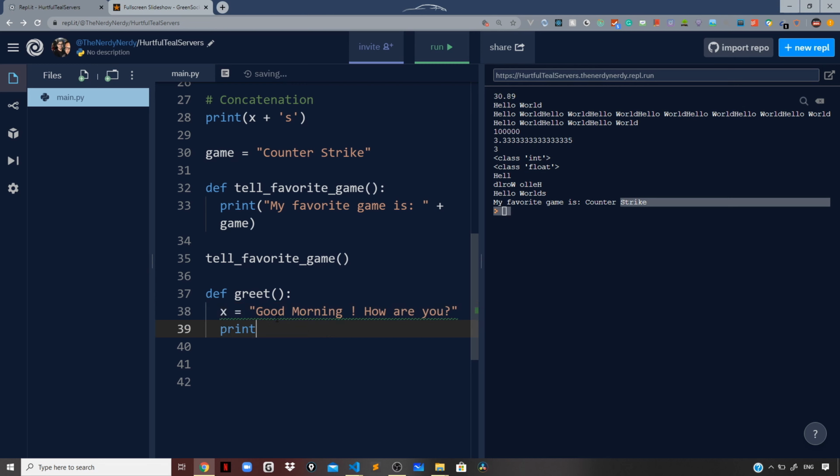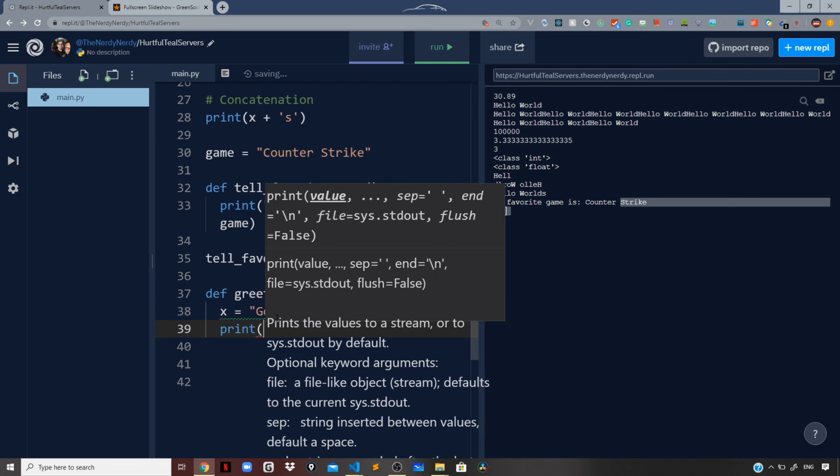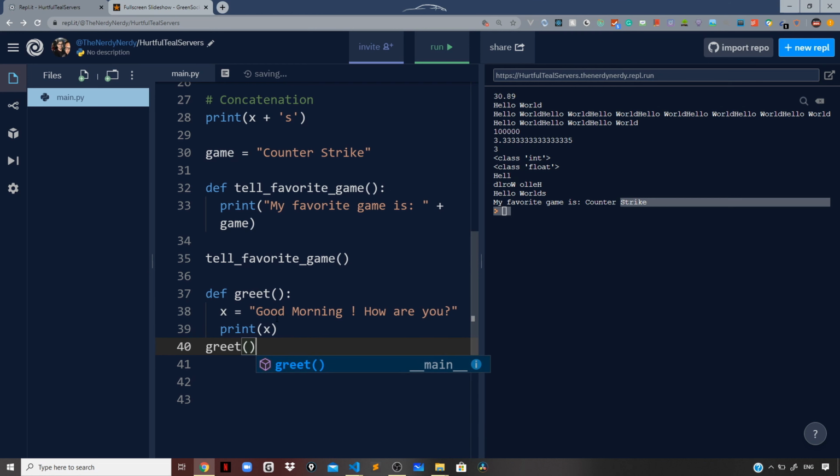And then down below I will print x, and right after the function I will invoke the function by saying greet and parentheses. In this case, within the function you have a local variable x. So on printing x, it will directly refer to the x that is within the function, and you will get good morning, how are you? So run the file, good morning, how are you?